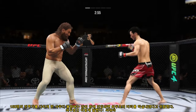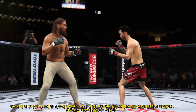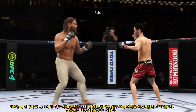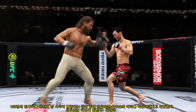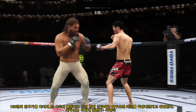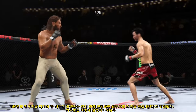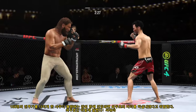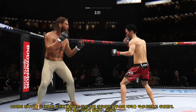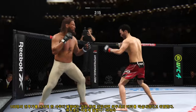Trying to go to the body now with the kick. That one misses. Big powerful punch lands. Now he gets back to range. Look at him drive his shin into his opponent's body with that body kick. Oh, nice right hand. Oh, misses with the jab. Digging kick. All right, he engages in a single collar tie here. Back and forth we go. Look at how he turns his hip into that leg kick.